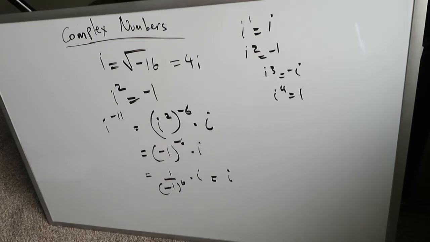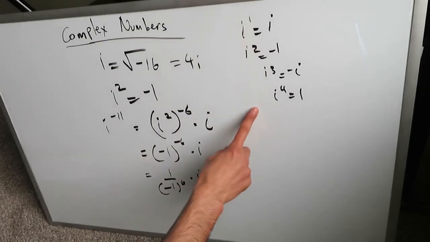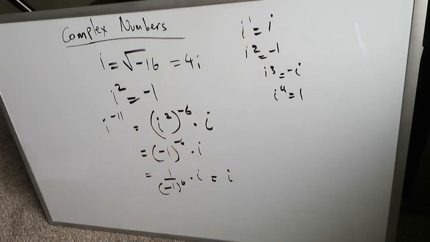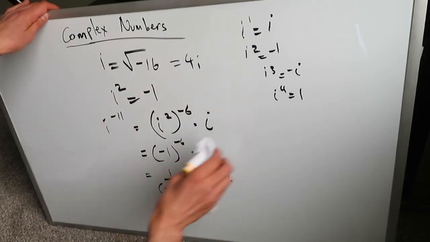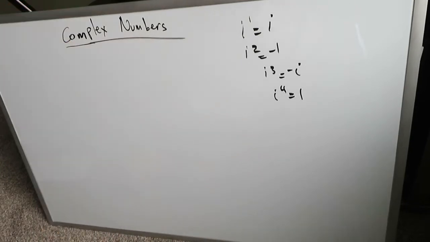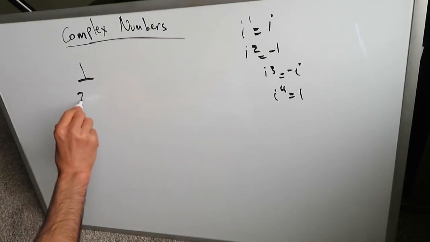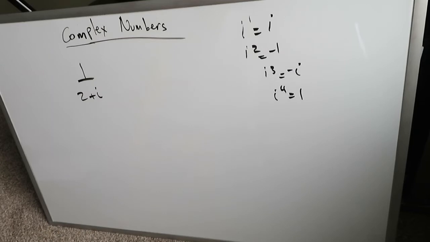So keep all of this in mind, how these type of questions play out. Also look over here. A new thing which I mentioned with regards to the previous video was the concept of rationalizing, which I showed you in the example right before this. Let me show you some more rationalizing with imaginary numbers before we actually begin to talk about complex numbers. If someone told you to rationalize this, 1 over 2 plus i, it's easy.